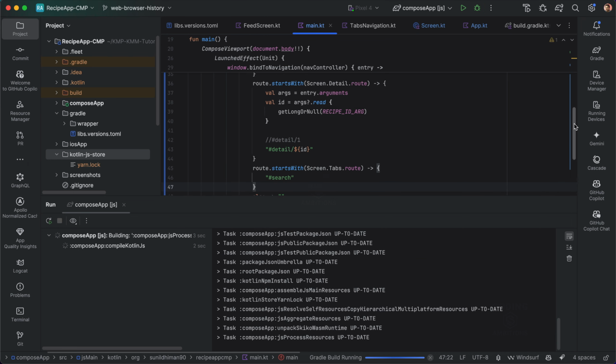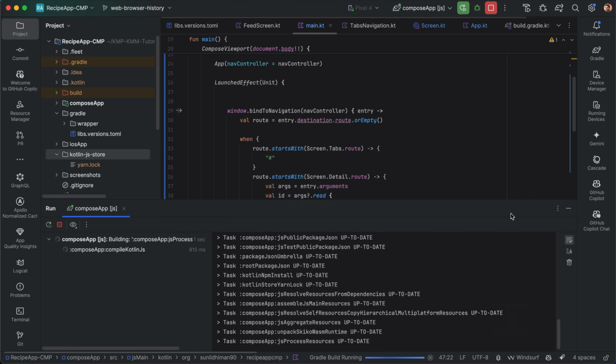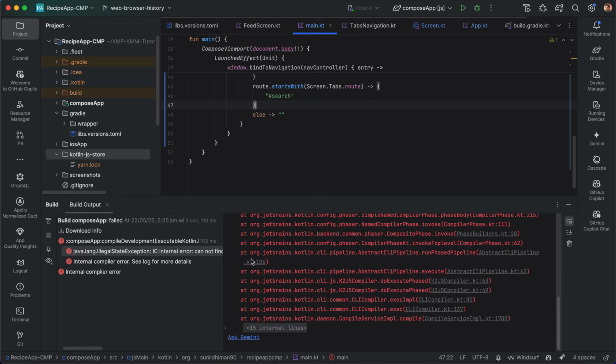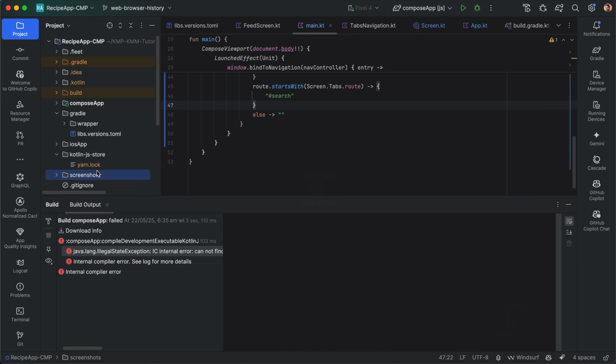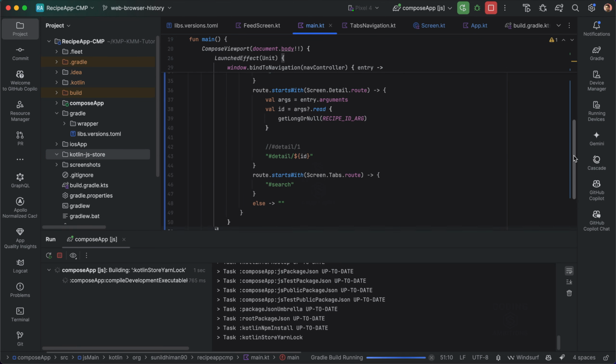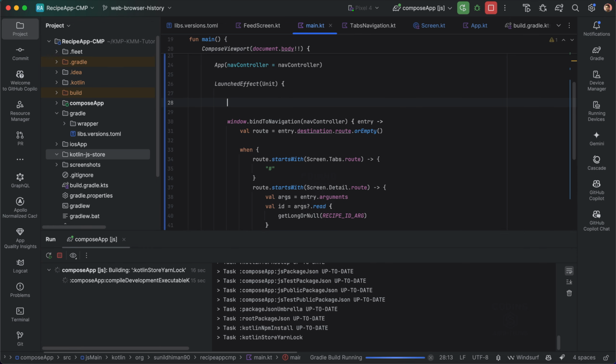Oh, sorry, I forgot one thing. Let me show you running it first, and I will then show you what we need to add. Again, it's causing exceptions, not sure why we started getting these kinds of exceptions. So we need to apply some custom logic as well to extract these routes, because we are using our own custom routes. Compose will not be able to detect what the ID is here. I will show you now. For that, we need to add some code here.